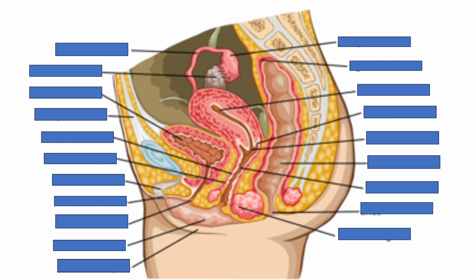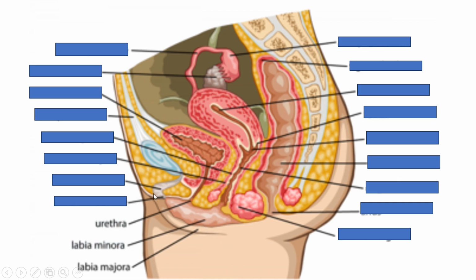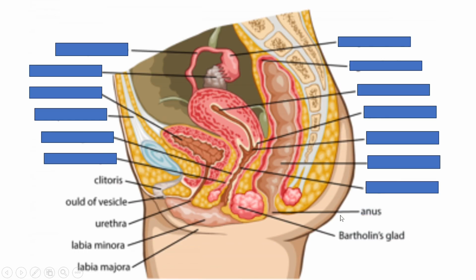Now we have to memorize this one, and I hope that we will be able to take note of all of this. So let's start with the one over here, this is the labia majora, then you have the labia minora, this one is the urethra, this one is the vestibule, but we're not really going to study that. We have here the clitoris, and then over here is the Bartholin's gland, and then the anus. The vagina is in this area, and that's it for the external portion of the vulva or the female reproductive tract.